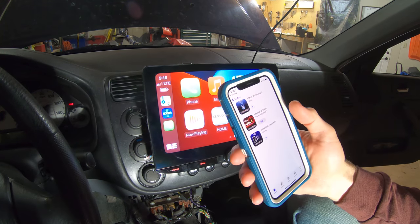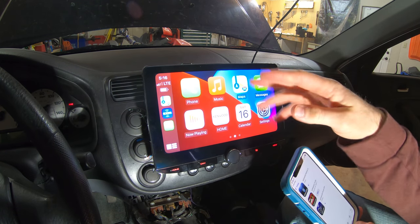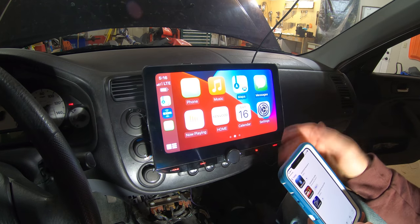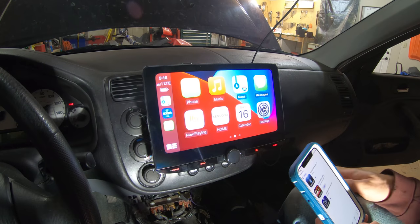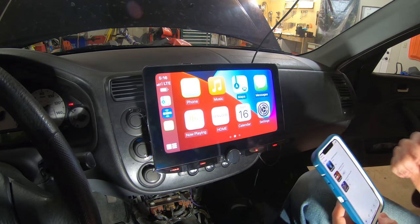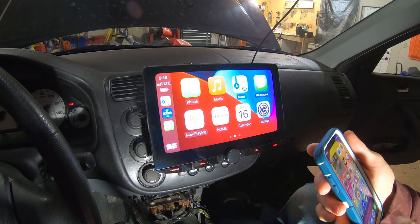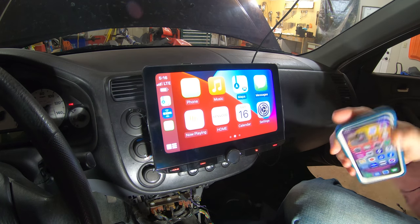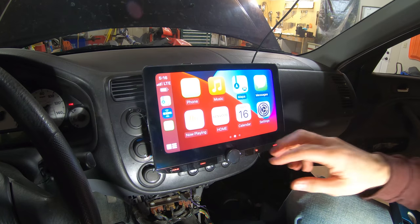And then there are two apps that it told me you could get, and one of them is to change the background screen, which I really don't care about. That looks fine to me, honestly. I don't mind that at all. But man, this is just going to change this car so much. It's such a big difference, and just having the wireless CarPlay is the biggest game changer for me. That's one of the biggest things that I really wanted.